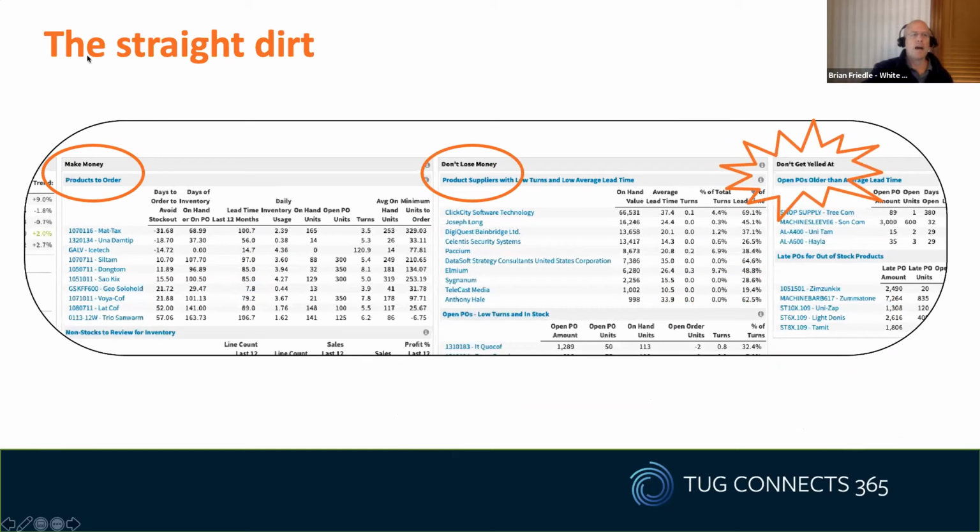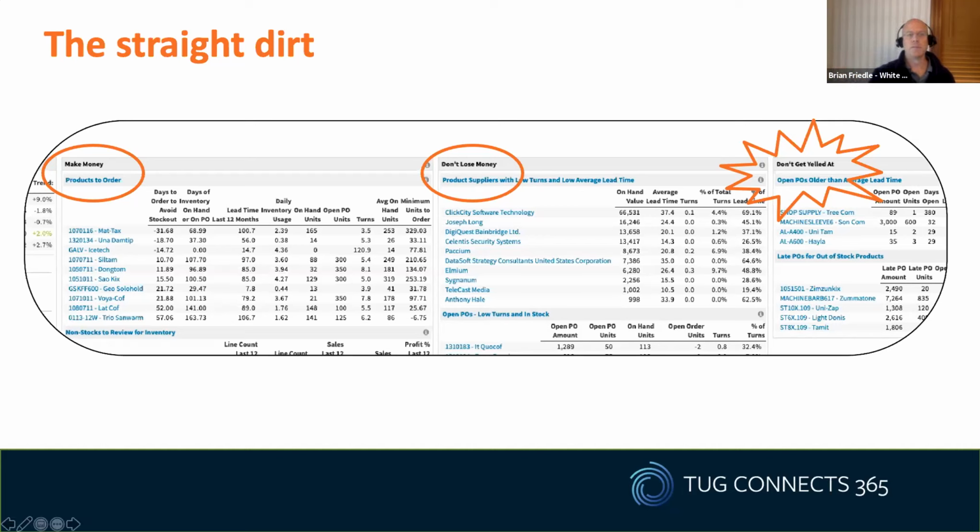Tactical. So under make money, you've got things like making sure you don't wind up with a stock out situation. Let's catch those items that slip through your normal purchasing process. If you don't have the product, you can't make money with it. It's got things in this column like products to return, which could also be relabeled the dead stock prevention report. You know, these are items that are almost too late to return, and you want to grab them and return them if you have too many.